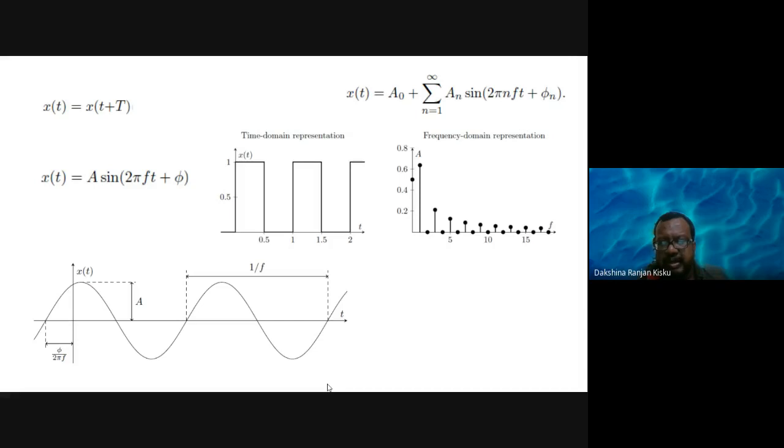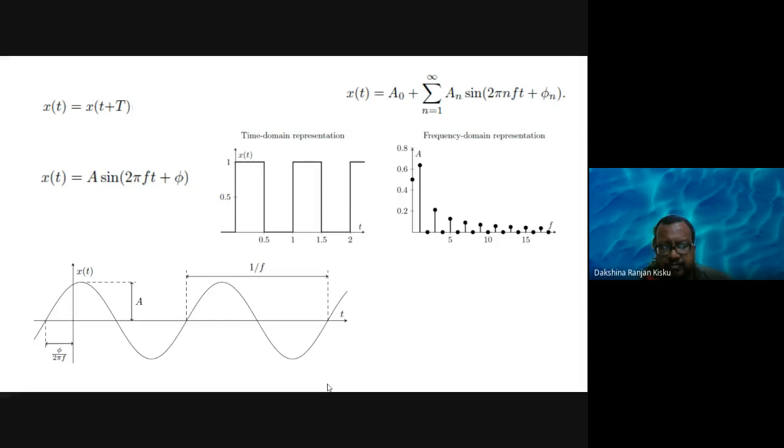This frequency domain representation is shown by stem graphs. Here you can see on the right hand side of the figure under frequency domain representation, this is called the stem graphs. And in time domain, here you can see the square shape functions. In electrical engineering we use the DC component as direct current, while the sinusoid function is basically alternating, the reverse of direct current, called alternating current. But we use this DC component in frequency domain also, and in case of image signals we can use this zero DC component.